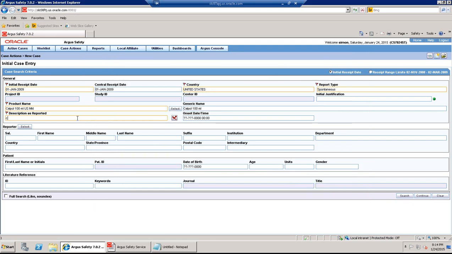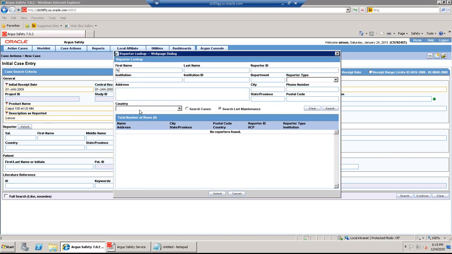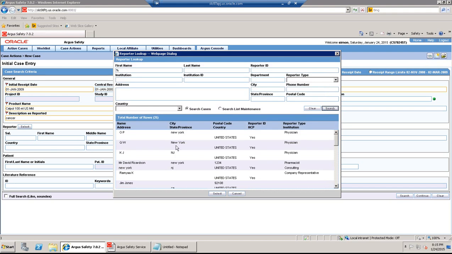Event is cancer, which is a life-threatening event. Okay, when did the event happen? 0101 2009. Okay, let's select the reporter's information from the cases itself. Let me select the reporter which we created.